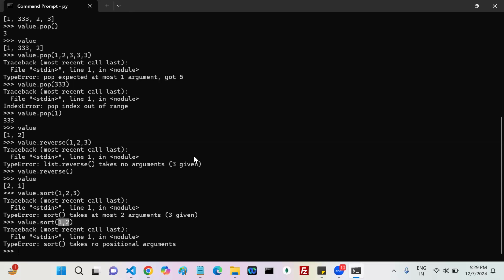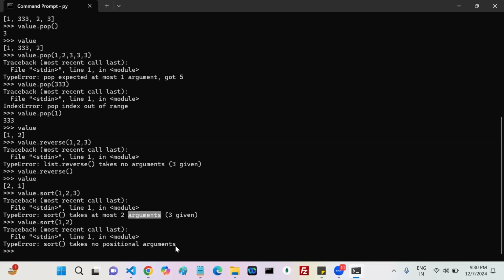Now, if you observe, it takes at most 2 parameters. That means a maximum of 2 parameters. But here, if I pass 2, it gives me no positional arguments.